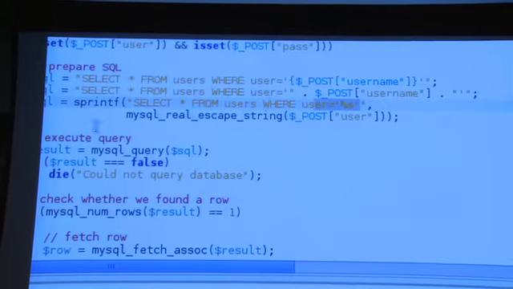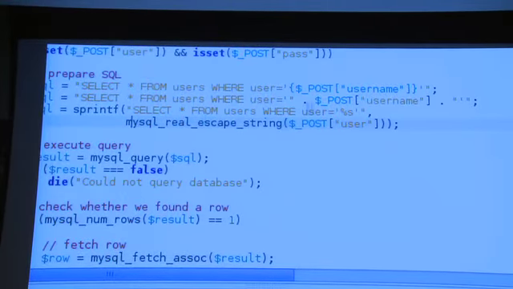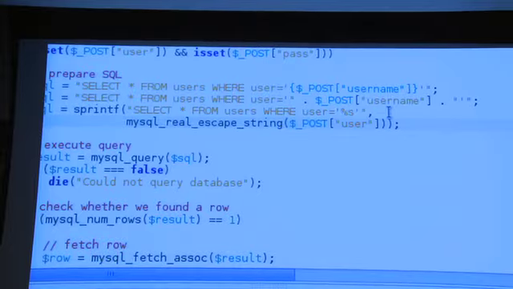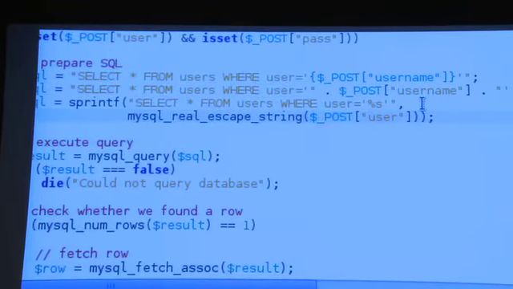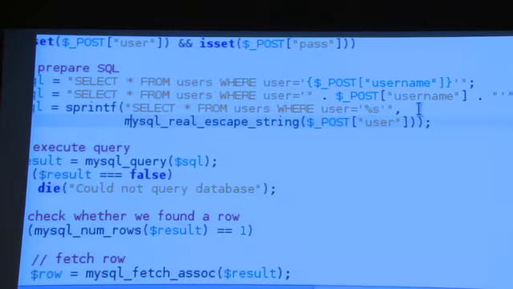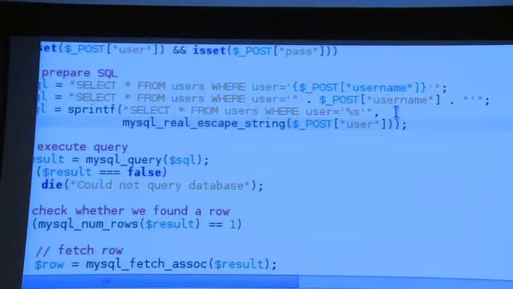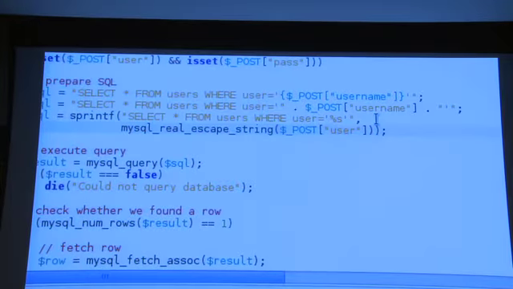So you might not have seen this function before, but it exists in a bunch of languages. sprintf, string printf. Notice that I can use printf-like format strings, as I have here, with %s as a placeholder. And then sprintf plugs in its second argument to that placeholder, and then optionally its third and its fourth and so forth. So why is this useful? Really, this is just an aesthetic thing for me. I actually find, at the moment, the third line in orange much more readable, that says select star from users where user equals quote unquote %s.